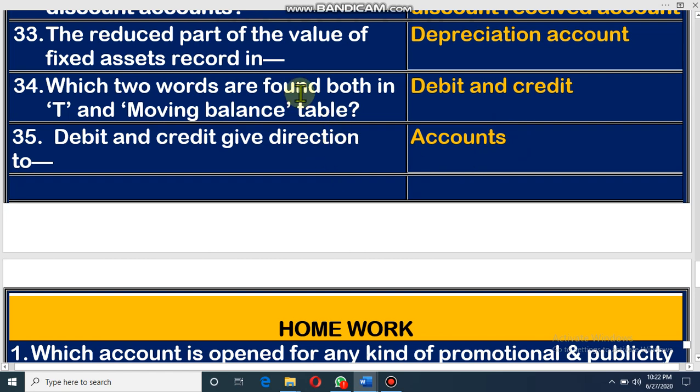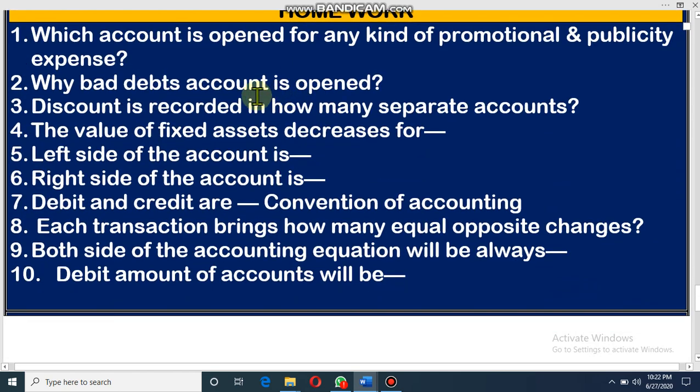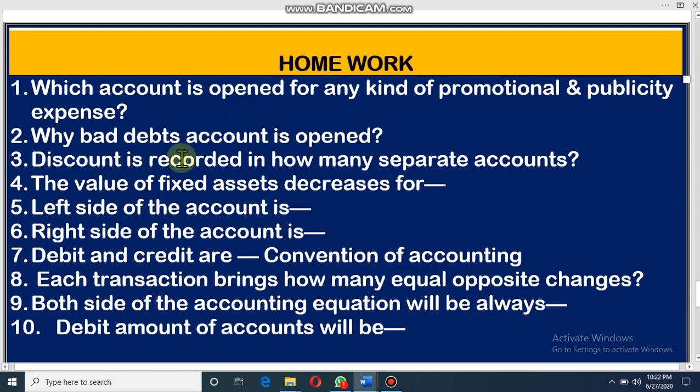These are some important MCQs, dear student. And look, some homework is given here for you. This is related to the MCQs I have discussed earlier. There are some other MCQs also in your books. Please go through your books so that if you face any problem, you can discuss with me. There are more MCQs.